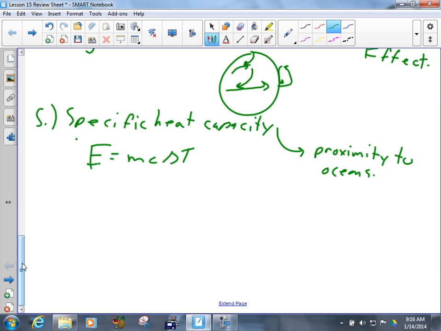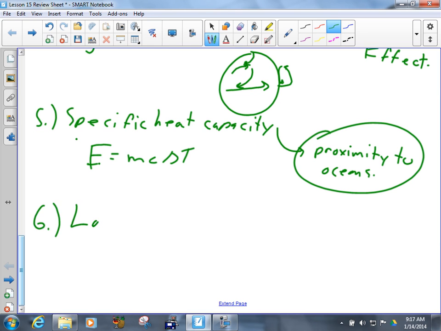Everybody follow? Okay, that was how this regulated temperature in maritime and kind of Pacific areas. All right. There could also be some multiple choice questions simply about what C is, maybe units, stuff like that. So make sure you just review those notes quickly.